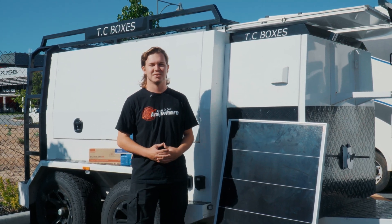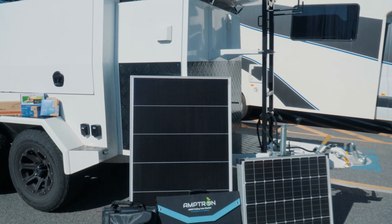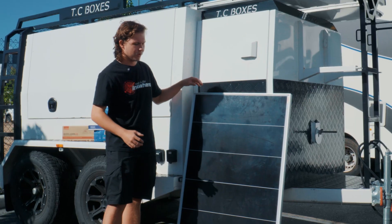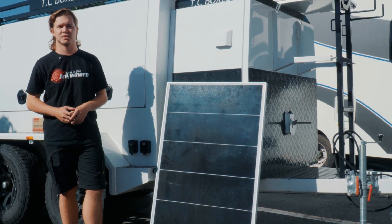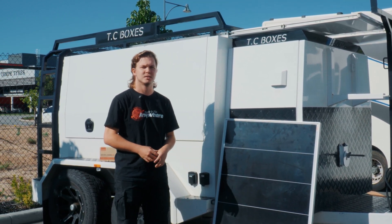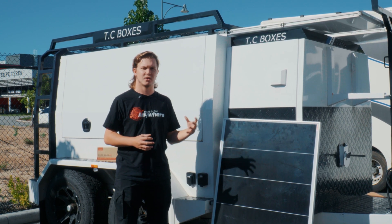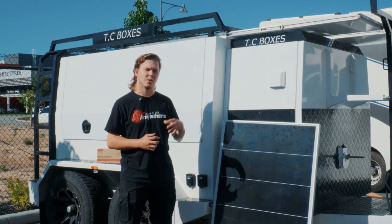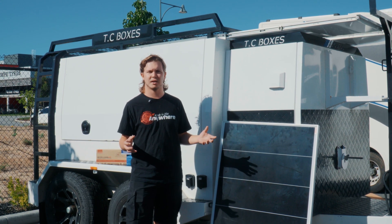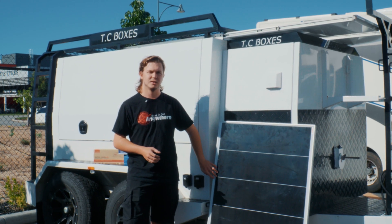Here we've got the main type of panel that you'd think of. This is a 200-watt Redarc panel, pretty common. It's got a nice aluminium frame around the side of it, pretty thick. We still love these panels — these are the style of rigid panels with a nice backing on them. They've got a nice glass top on them, so they still allow you to get a nice efficiency over a long period of time. You'll see later on we'll talk about types of panels that won't last as long in the sun. You see these on houses — there's a reason for that. They'll last the longest, they'll do the best job, and they're the most efficient. So we still love these.